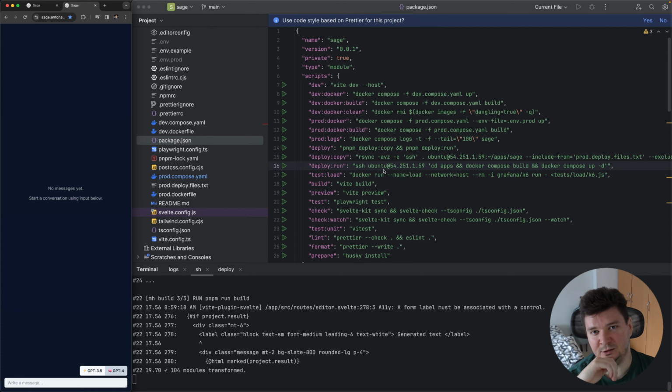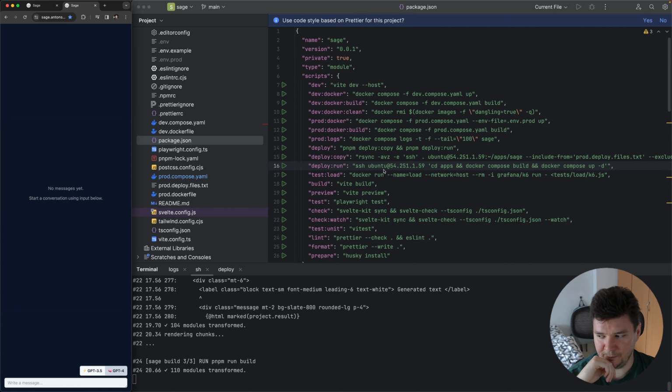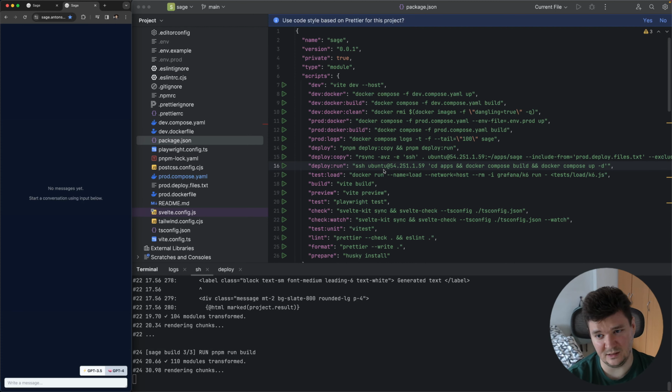So I'd like to give it a try. Actually, for this project to make WebSockets or server-side events, we need something else other than SvelteKit because SvelteKit doesn't support these things out of the box, as far as I know for now.